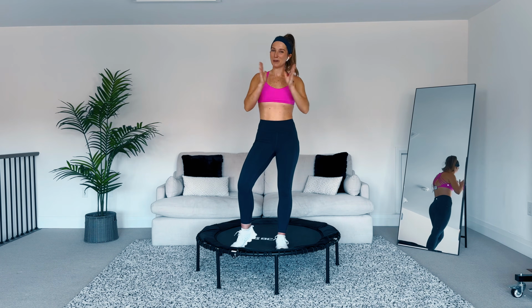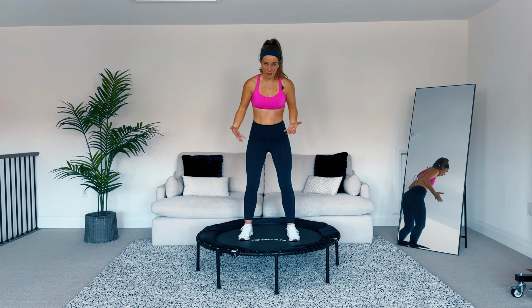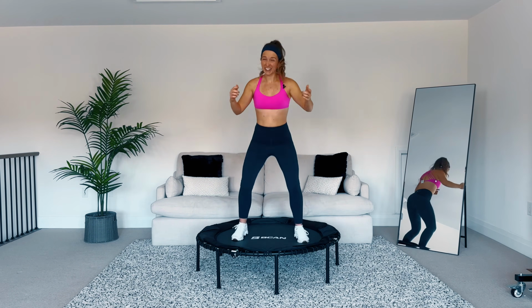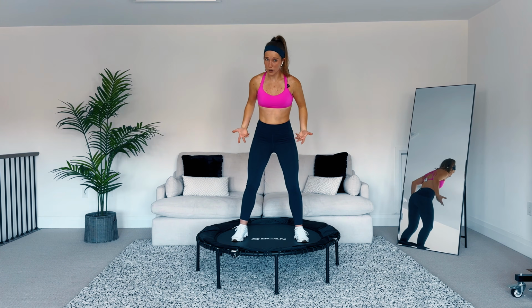But let's go over the most common mistakes and help you right away. So, number one is pounding too hard on the rebounder. The whole point of rebounding workouts is that it's low impact. So to do that, you still have to make sure you have right form, because I can get on a rebounder and go like this and it's not low impact, okay? So key thing is form.